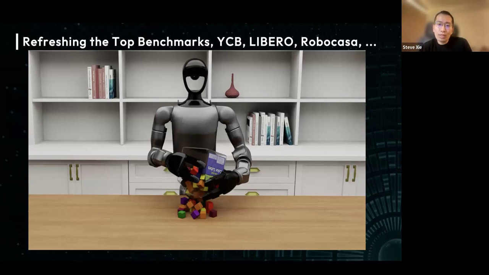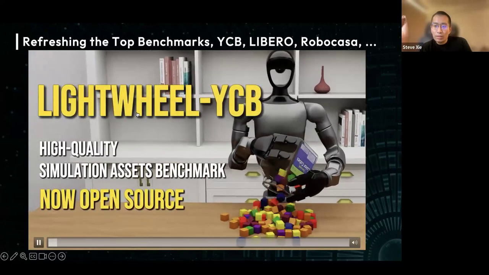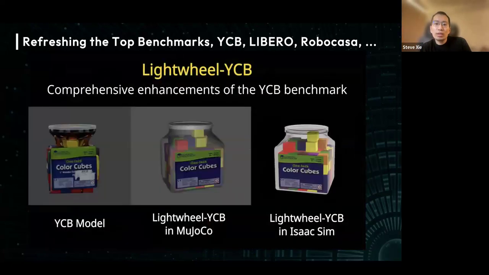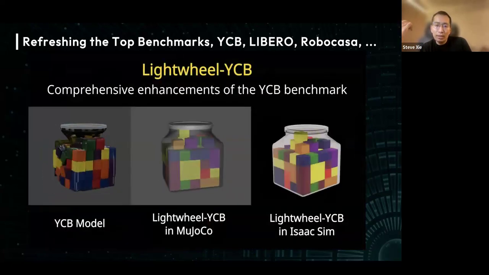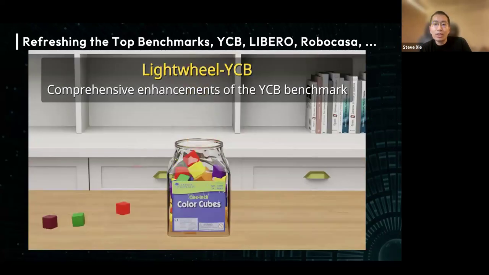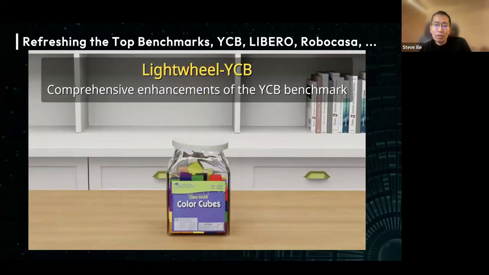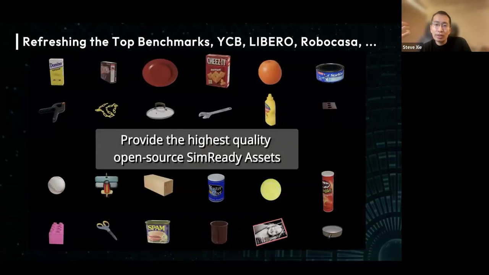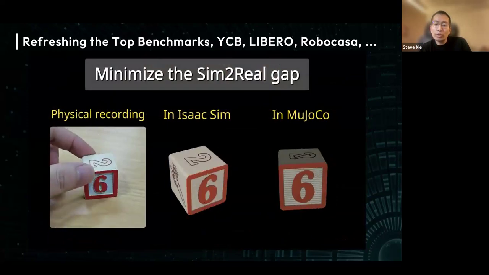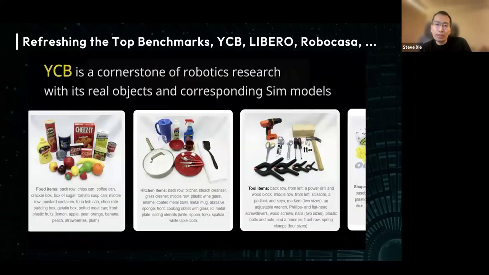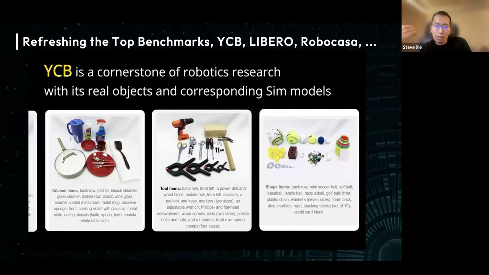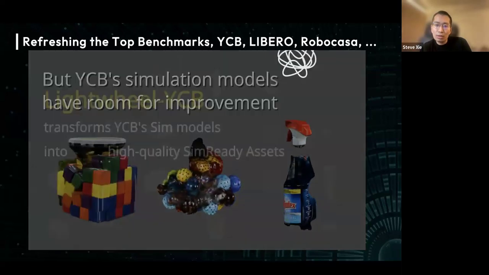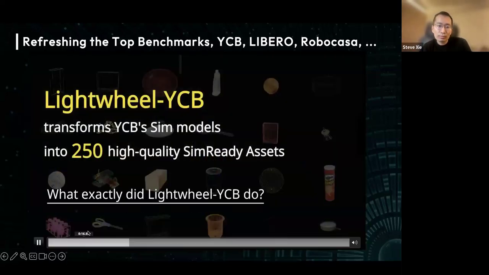But the major problem before is that previously the sim model wasn't accurate. It was mainly visually relatively accurate, but it didn't have any physics. For example, it didn't have the mesh. It didn't have the physical parameters, right? It couldn't simulate the articulated assets, and it couldn't support very well the major physics simulators, for example, ICCV and also MuJoCo. So this was YCB before.